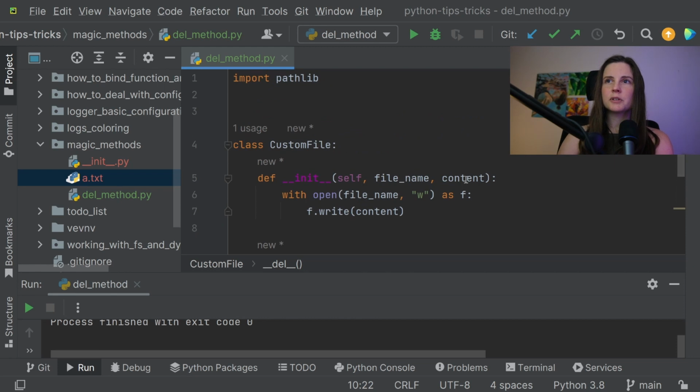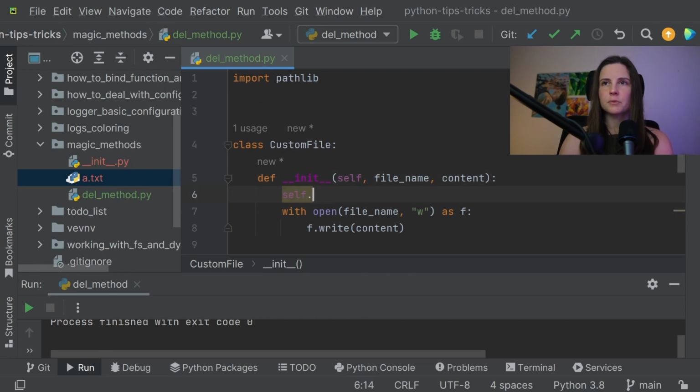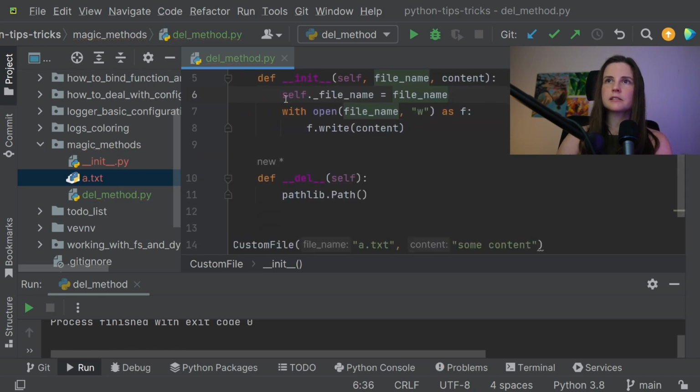So what we're going to do, we need to create a new attribute, file name, let's say like this, and then we can use it here. Of course, this is not perfect because you should actually provide the path to this file, but we will just do it like that for simplicity.